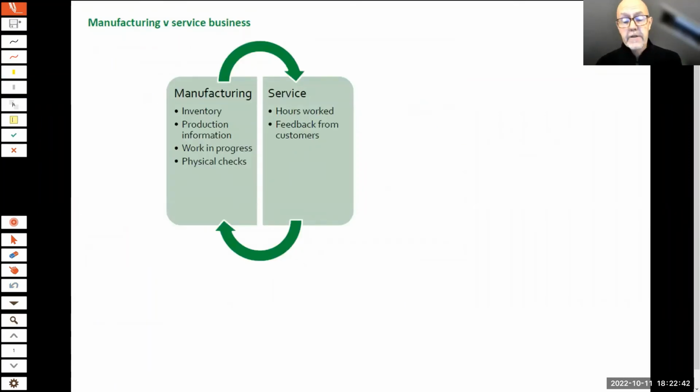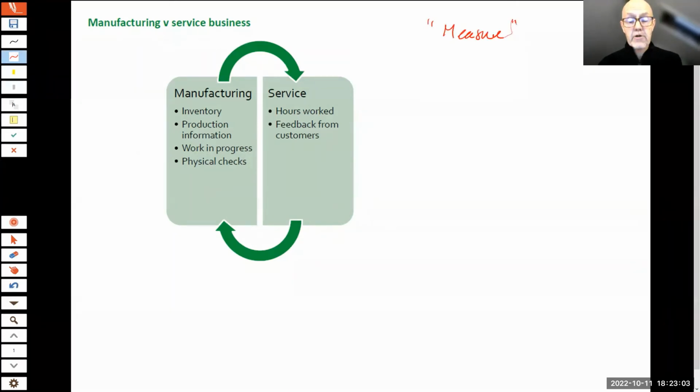Final part of the analysis for tonight before we look at tasks. Depending on what your business does, the things that matter to it would be very different, and also the things that you would measure to determine how well you're doing.